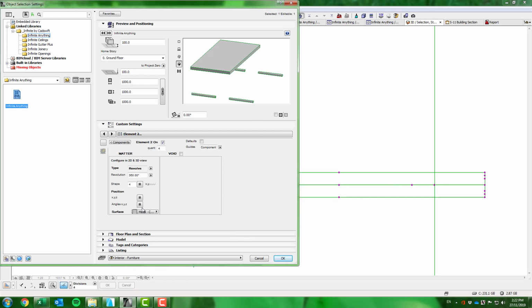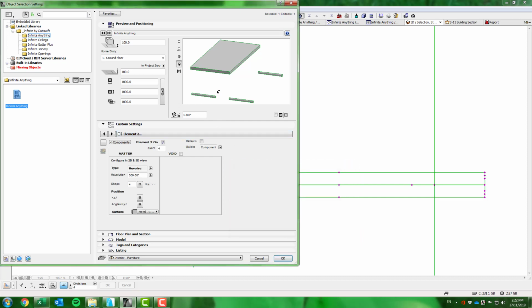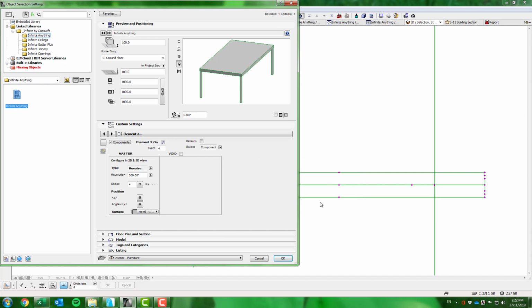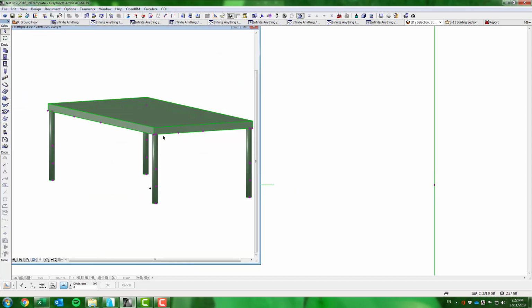Okay, 4, and now we need to rotate them. So we're rotating the y-axis. We're rotating it back this way, so that's a minus 90 for the y. Minus 90. Oh, yeah, I'll just do more. Okay, there's the table. So what we can do now, I'll just show you that in 3D first. Okay, so there's the table.